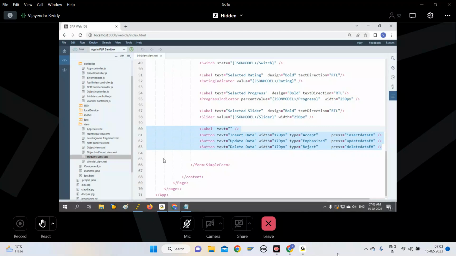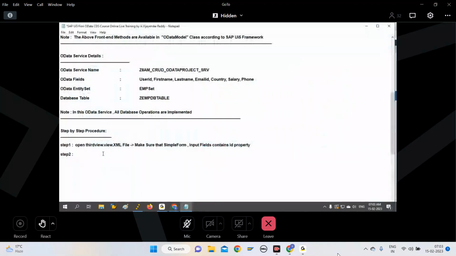So three buttons are created here. So open the third view.xml file, add three buttons, and assign an event handler to each button press event.